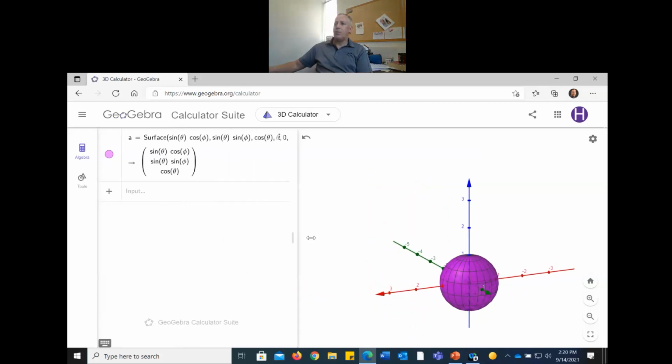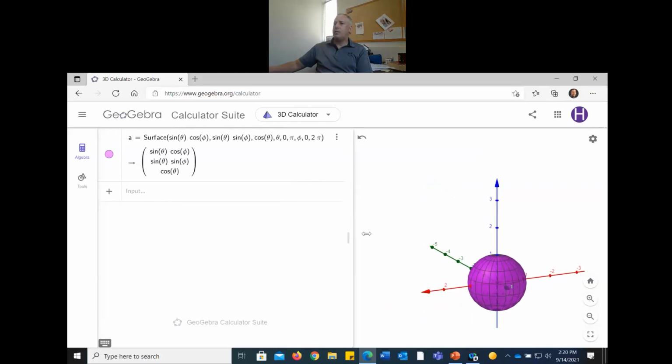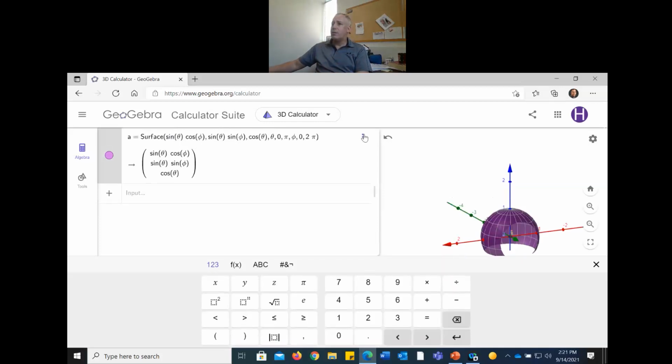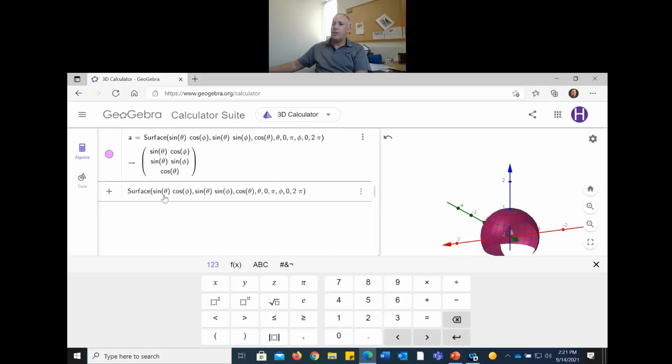Now let's plot the p orbital. So the p orbital is just very similar. You're going to have x, y, z. It's just that in front of it, instead of a 1, you're going to put the spherical harmonic for the p orbital, which is sine of theta, cosine of phi, as we saw before. So what I'm going to do is duplicate the input, and then I'm just going to modify this one. So in that surface, the x, I'm going to multiply by sine of theta squared cosine of phi squared.